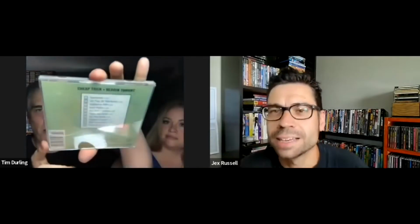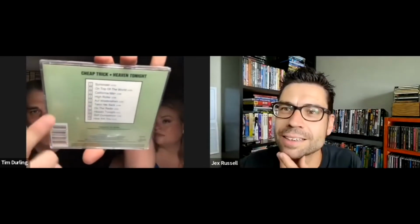Yeah. The next one I want to show you is a really, really old CD. This is one I definitely talked about on the Mike Ladano episodes. Cheap Trick, Heaven Tonight. And this one, if you can see it in the light, it's embossed with CBS and it has the label information on here, like the old CBS cassettes used to do. So when I found this, I didn't realize until then that they also did it for some of their early CDs. And this is obviously a very early version of it. So see, you've got the matching color here.